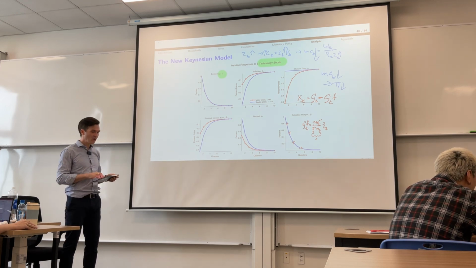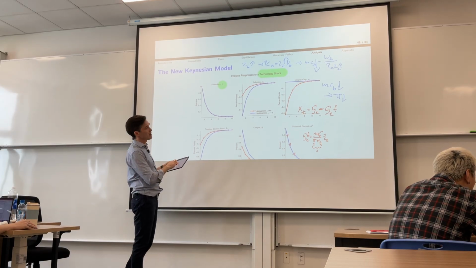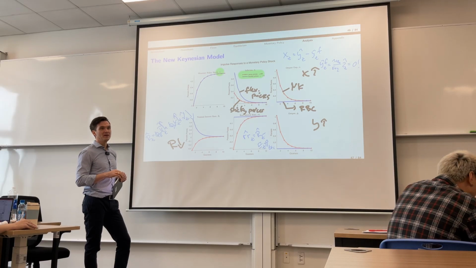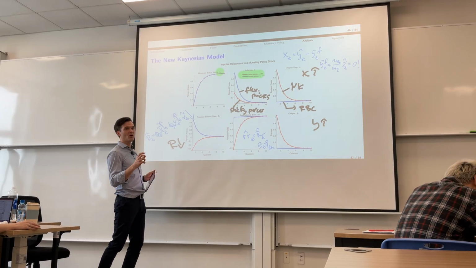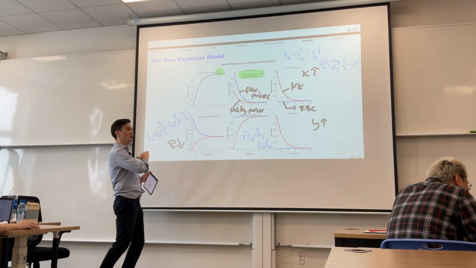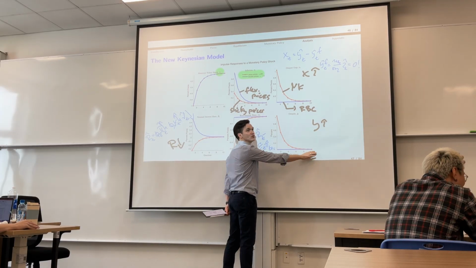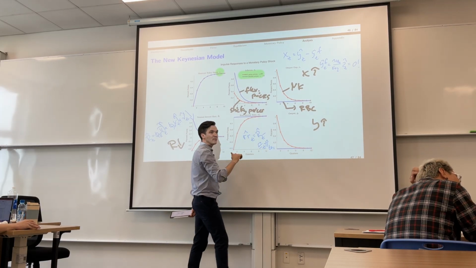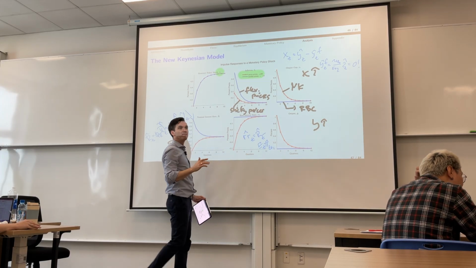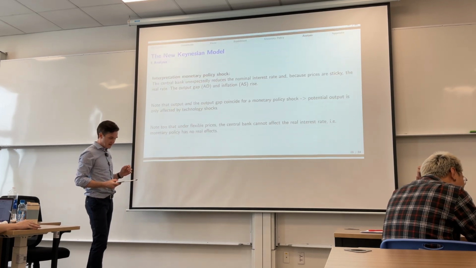Be careful. Always think about which shock you're looking at. This is the technology shock, and this one is the monetary policy shock. The big effect that nominal rigidity has is after a monetary policy shock. If you have no nominal rigidity, flexible prices, no change in output. With sticky prices, you do get an effect on output. Actually, that was the part that I got confused about, because in the other diagram I see that both are showing the increase in output.